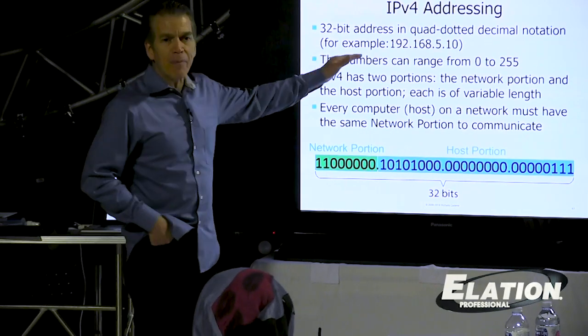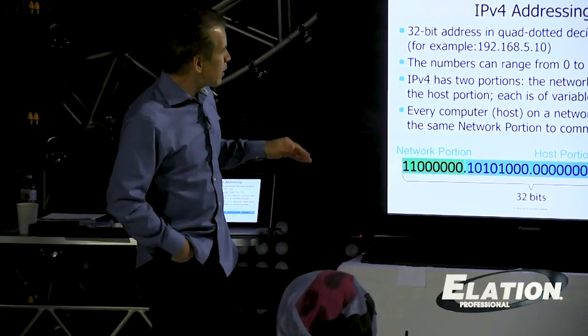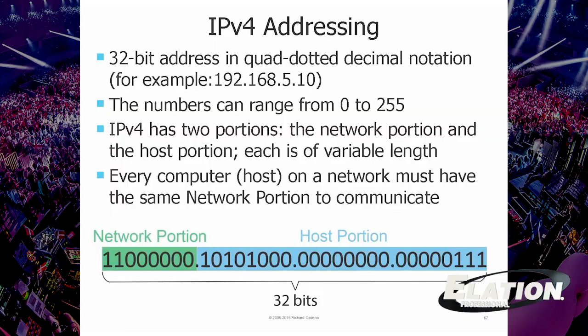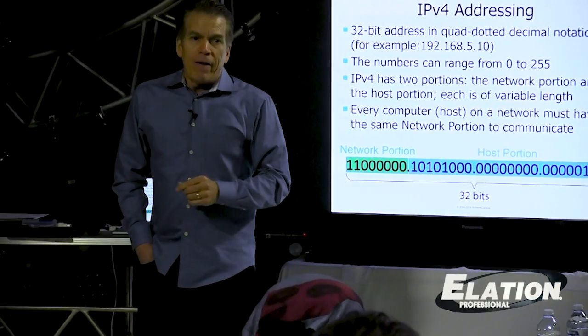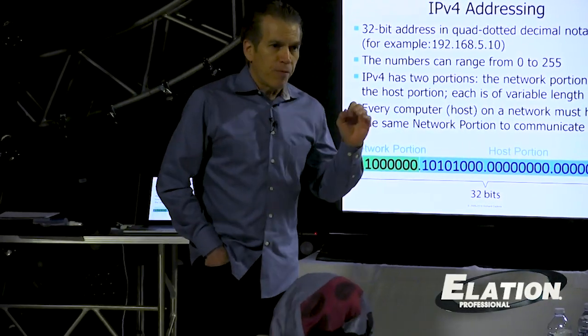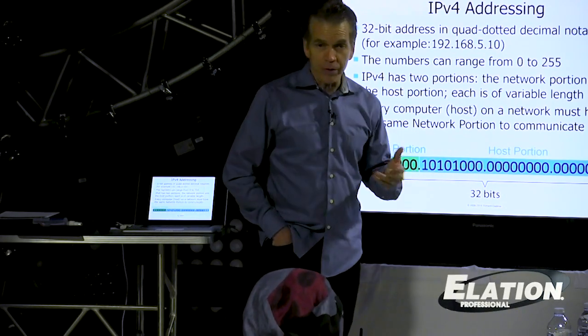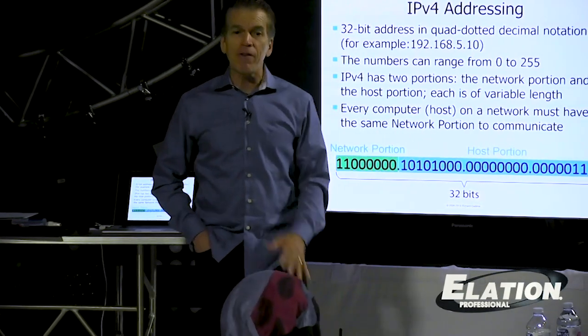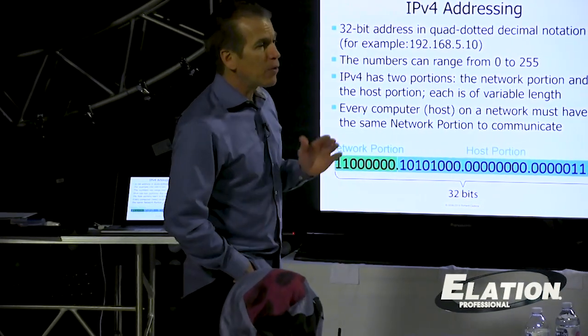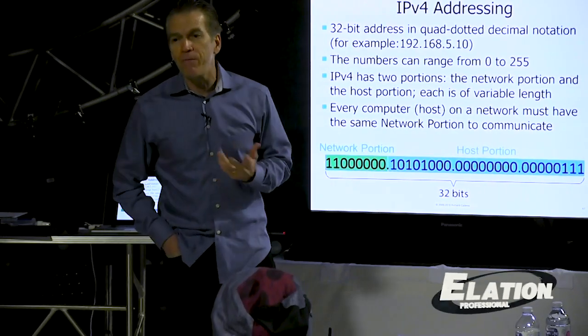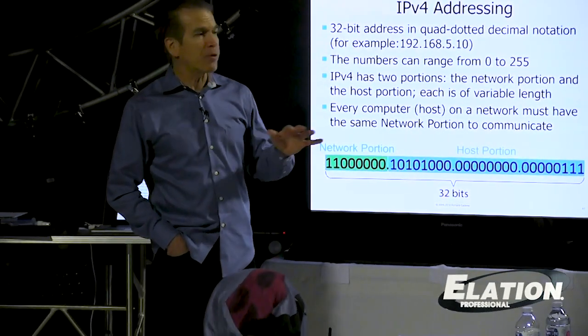Now, the way IP version 4 works is it's a 32-bit number, but it's written in quad-dotted decimal notation, meaning quad is 4. There's 4 segments. They're separated by a dot, and these are decimal numbers that range from 0 up to 255. Now, one of those is going to be for the router or the switch. And then one of them, as you learned earlier today, is the broadcast address. 255 is the broadcast address. So that leaves 254 possible options for that number.